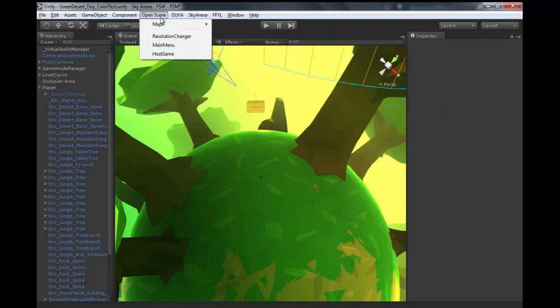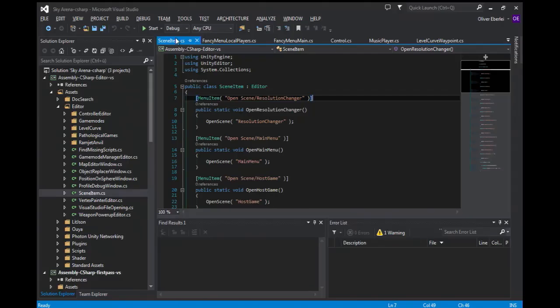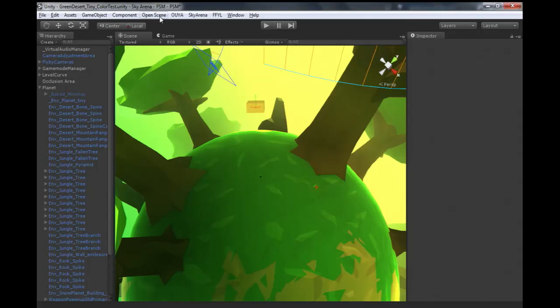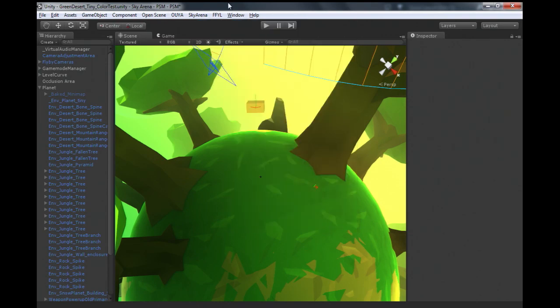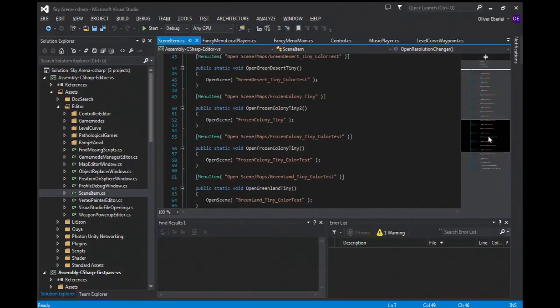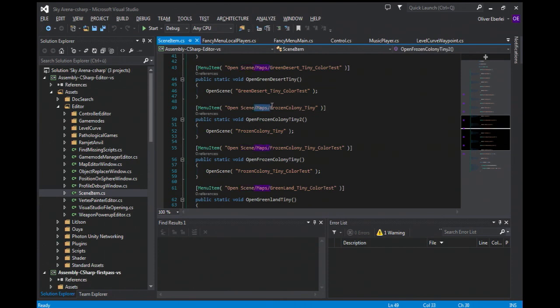So we have the open scene, and then the resolution changer. You can put more slashes in there, and then it creates these nice hierarchical menus. So you can even layer them just by adding tons of slashes in here. So just the maps folder, and then basically a folder structure.